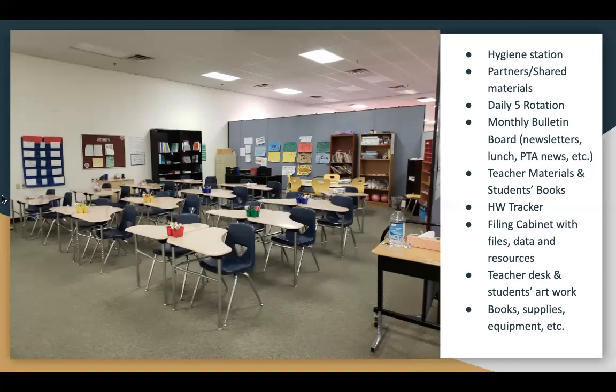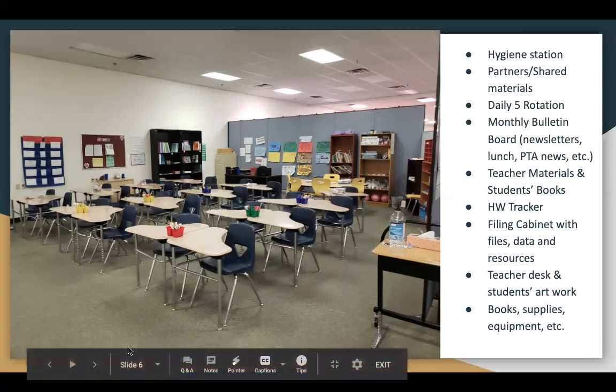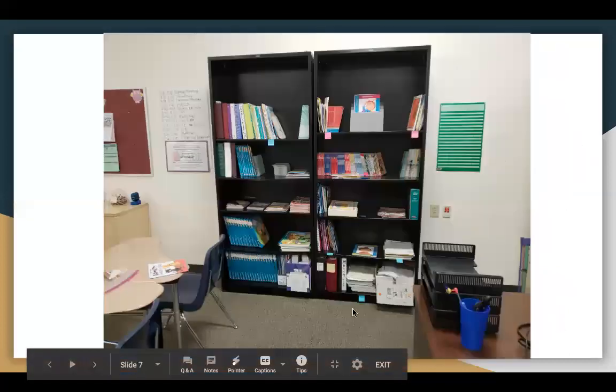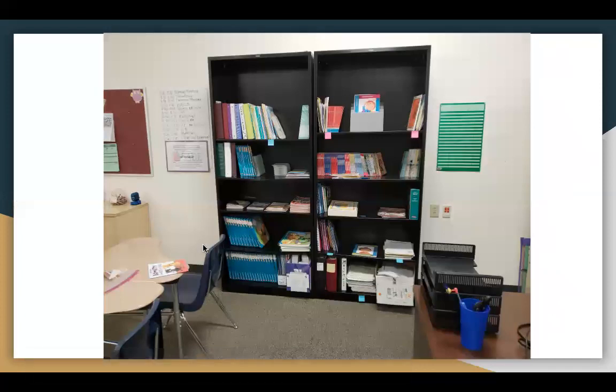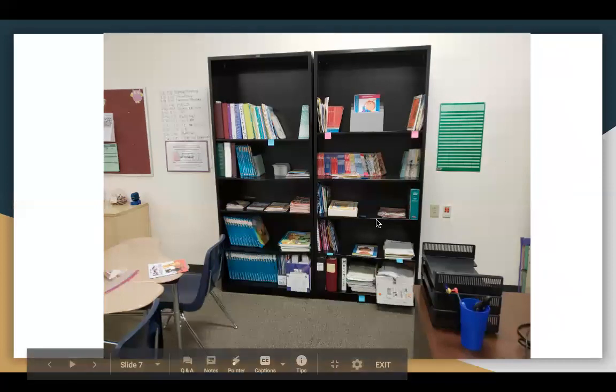I ended up putting them over here in the front where the black organizer was, next to the reading area, so they could pick whichever book they wanted. And this I also changed later, organized it better with baskets, which I will show you in a little bit. But they were mostly my supplies, or even if they were supplies for the students, were things that I would give to them that they wouldn't get on their own. So this is kind of a close-up of how it was organized at first. I put sticky notes for my labels, and I changed it up a little later when I had more time.